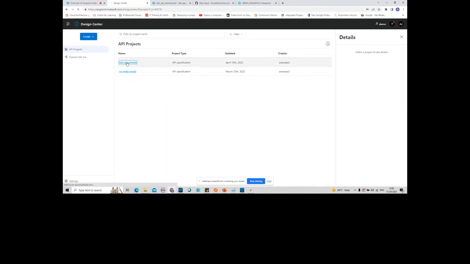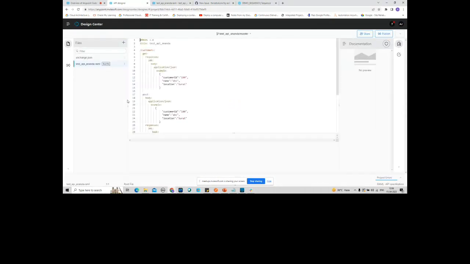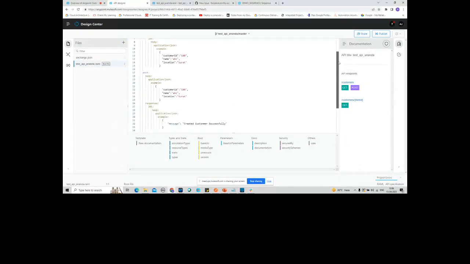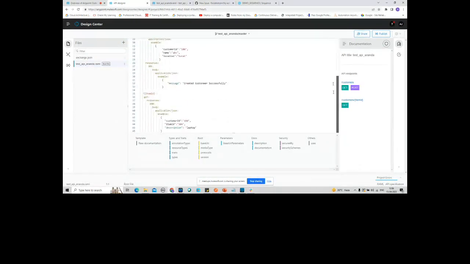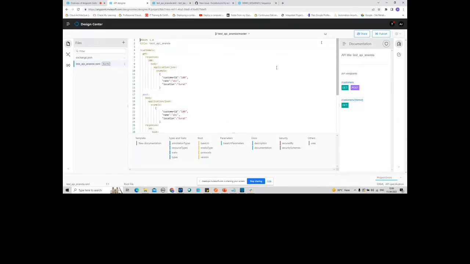Let me open it up. What I created is now visible on my design center. So whatever I have added just now, that copy-paste thing, is now getting reflected on the design center also. Earlier, today morning I deleted it from design center and something happened, so that's why that RAML is not working. I need to check it. But anyway, I think you got the step for how we can sync up the RAML between design center and Anypoint Code Builder. And again, I can test it from here.